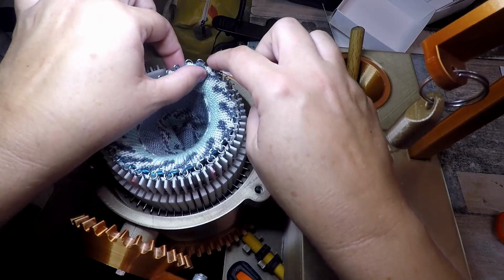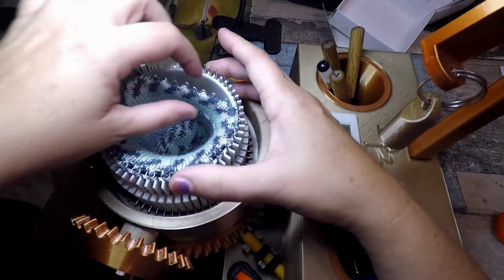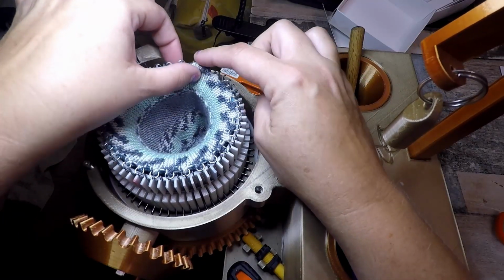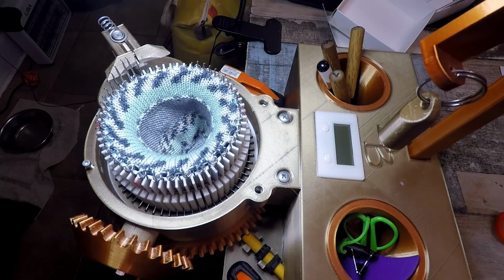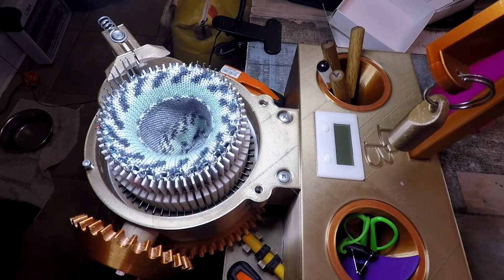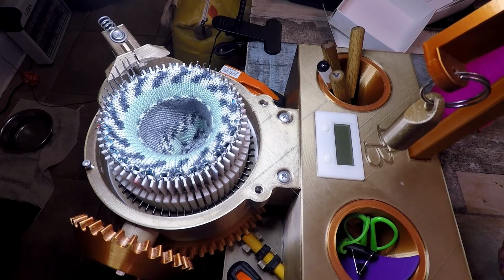So let's get our setup on it. I made a sock yesterday and I dropped a stitch and didn't notice it in time to fix it. It went way down, so I pulled the whole sock off the machine thinking, well, I'll just start over. It was fortunate that I did, because once I pulled the sock off the machine, I discovered that apparently I had put the heel tab over the instep instead of over the heel. So that sock would not have worked anyway.